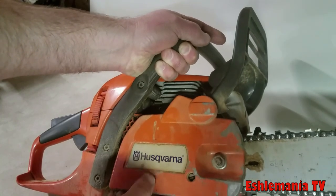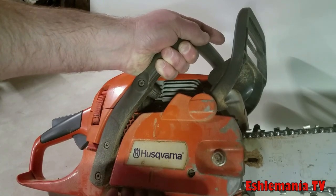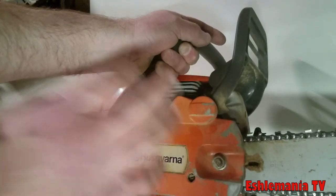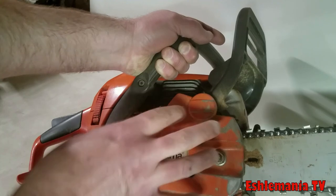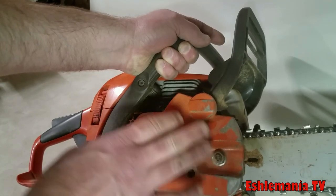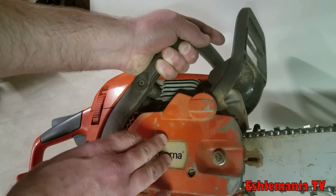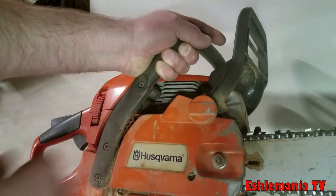You don't want to go ripping the brake band out of there, because that's a safety issue. And if you do manage to get this off with the brake engaged, you're going to have a heck of a time trying to get it back on there. A lot of people have a hard time figuring out how to get that brake band released once it's off here and away from the handle.